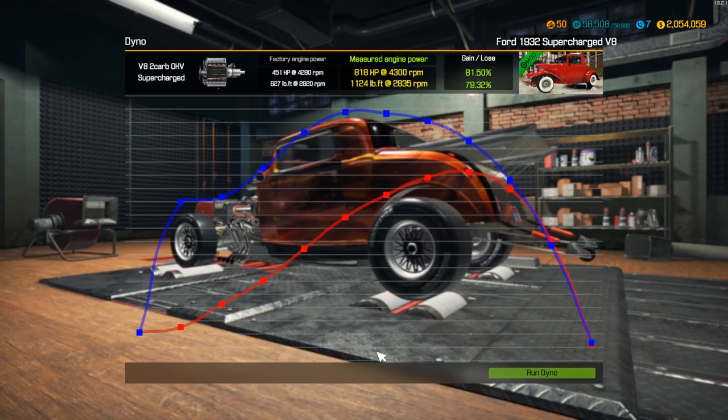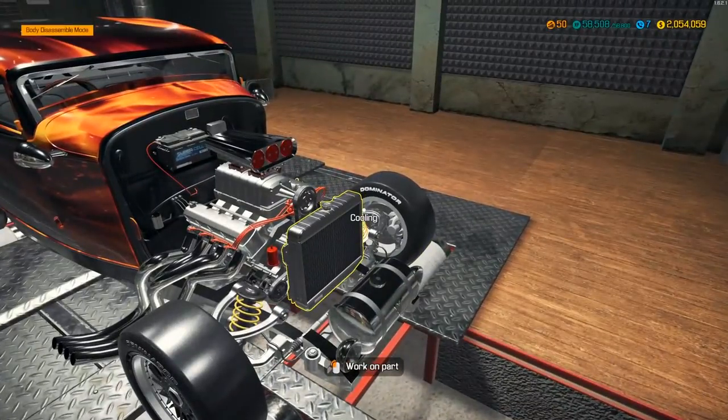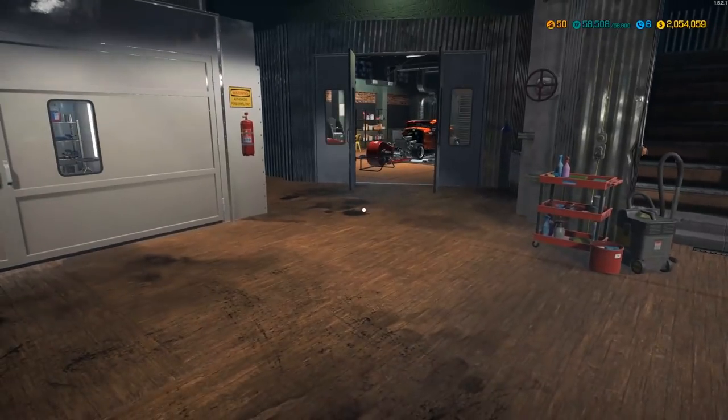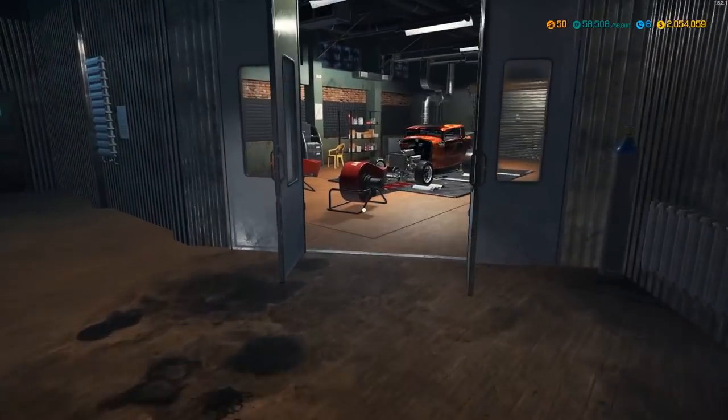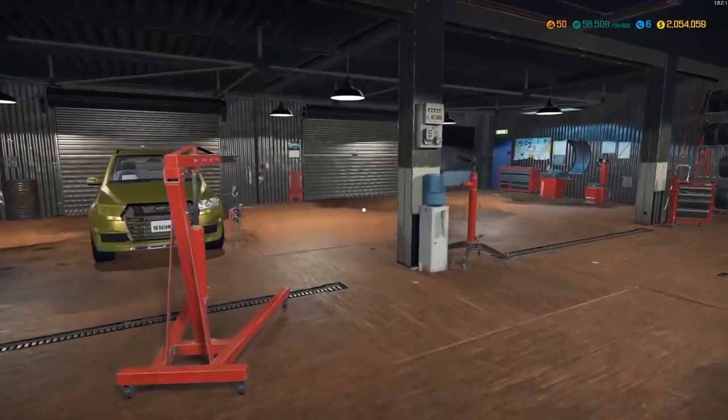Yes, okay, we got 818. It's an 81% gain. 1,000 foot-pounds of torque, or 1,100 foot-pounds of torque, actually. That is pretty nuts, honestly. That's a lot. And this thing, did I put slicks on there? I did put slicks on there. Yes, okay. Yeah, we got this.